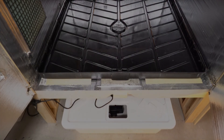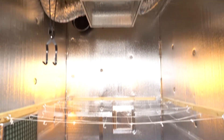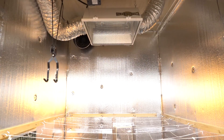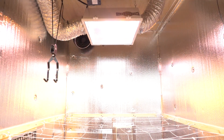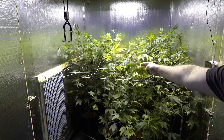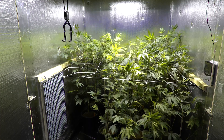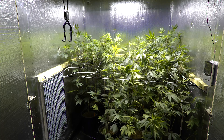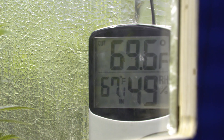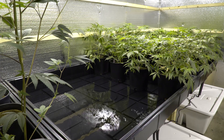Welcome back to Vader Vision. Jumping right into a garden update, just checking in on the Death Star. We're going to start over here in one of the breeding chambers - we're going to put in the Vader OG female so we can get a Vader OG seed round going. Got a nice healthy one, this will be all Vader OG. Everything's looking good, stretched up just right. We're going to weave them down into the trellis a little bit. Temperatures looking good, nice and cool for wintertime.